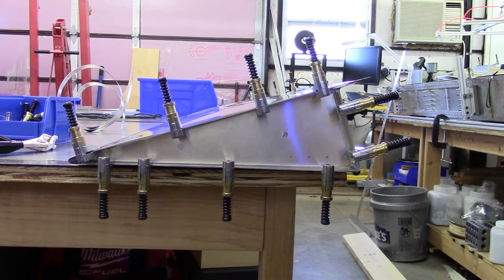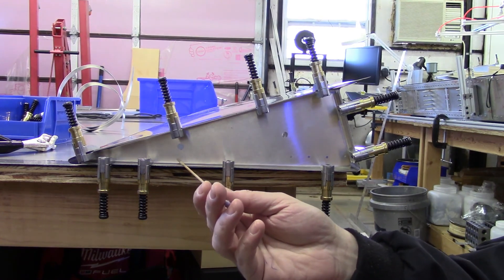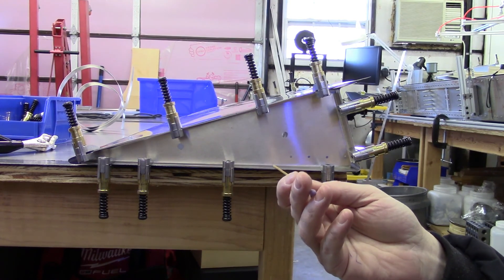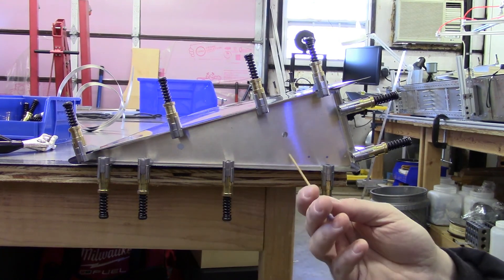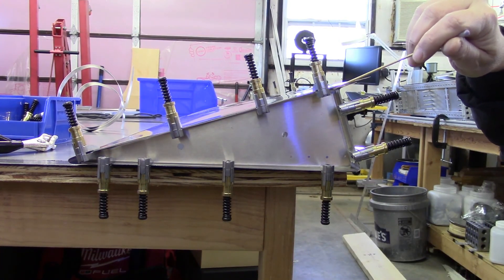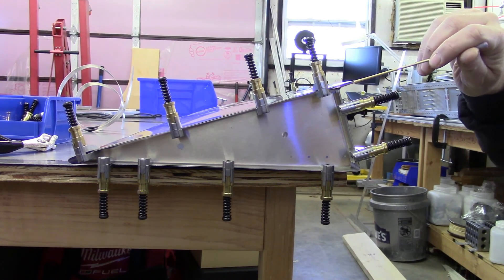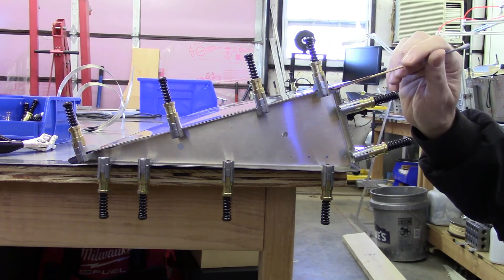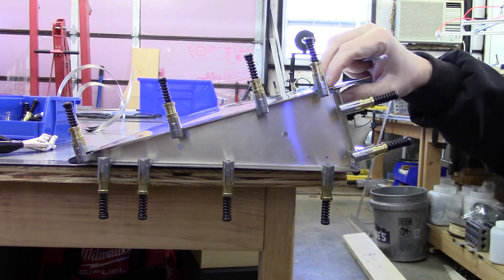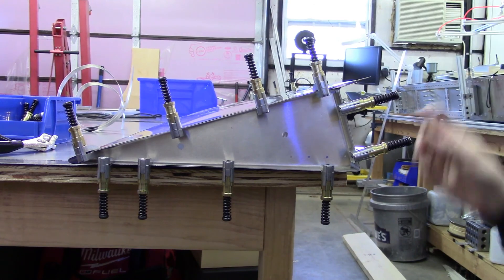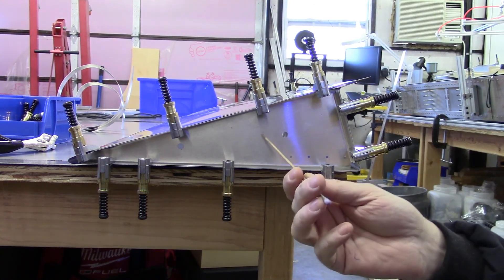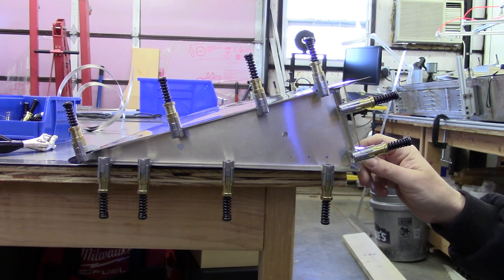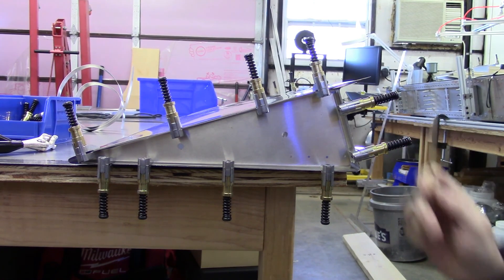What you're looking at here is a test fit up of the sample rib that I've done for the aileron and checking how everything fits up with the aileron skin. Overall, the fit's looking pretty good. Got a little bit of a gap right here, but I think that probably should be there just because there will eventually be a hinge sticking in there. Also, this rib here isn't quite at 90 degrees, so I'm not too concerned. I'm leaving this part a little long until I get around to installing all the ribs into the aileron. Then once I'm sure of how everything's going to lay out, I'll draw my final line and do my final trimming before installing the hinge.